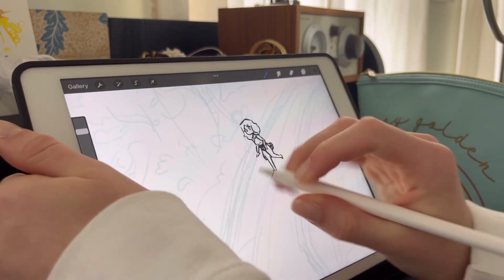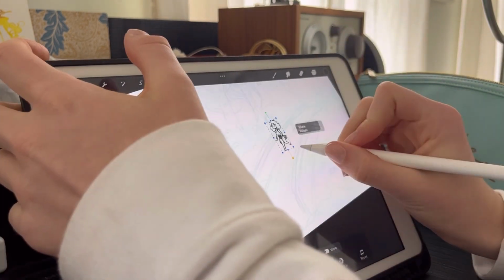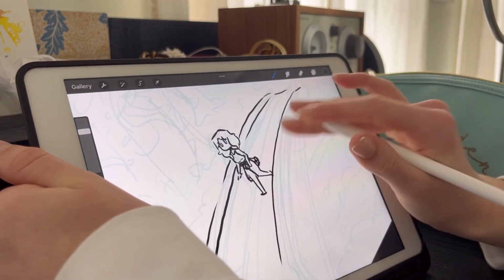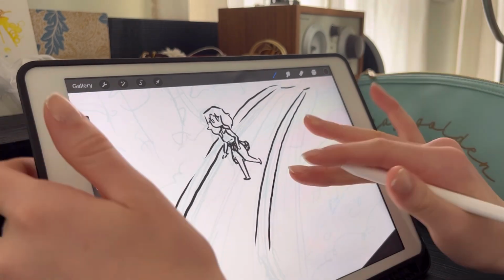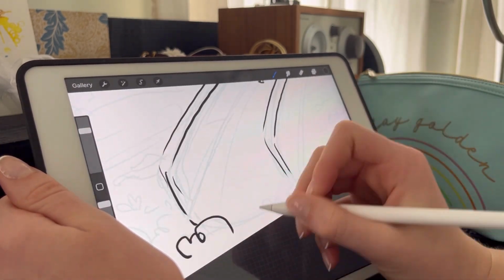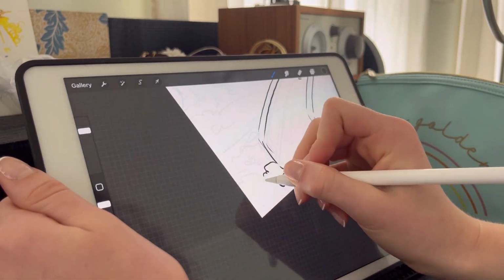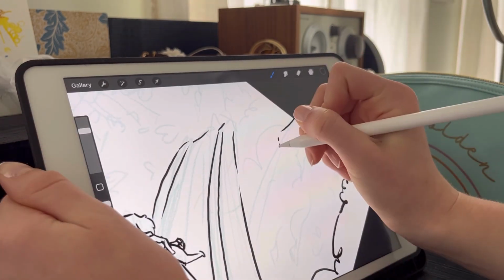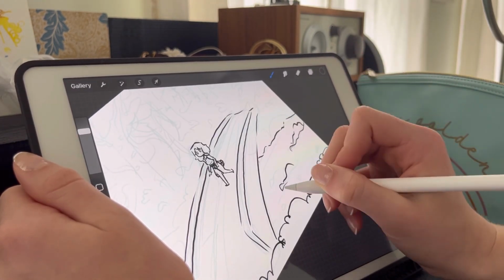I think the longest part of the art process is definitely the coloring, not the base colors, but the rendering and stuff at the end. But my favorite part might be the sketch because it's just when you let all your ideas flow. And if you don't like something, it's super easily erasable. The line art is not my favorite part on any level. It's kind of boring, but it needs to get done. And I think it really brings the piece together.